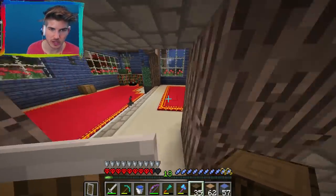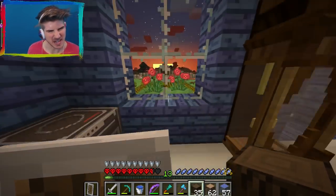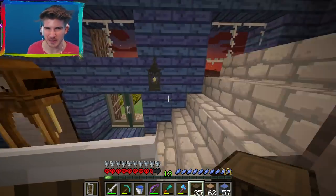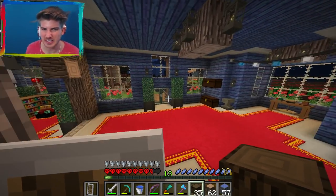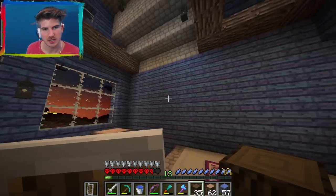So I'm a little worried. I have these glass doors now. Are zombies gonna break in? They might. I don't know if they're gonna come even to my house, but this could be scary. This could be bad. I don't know. Do I log out? I think I should just come back. I'm gonna go research Umbram logs and we'll figure things out.